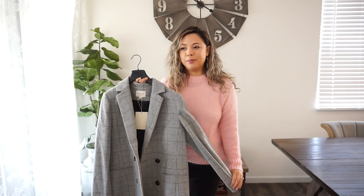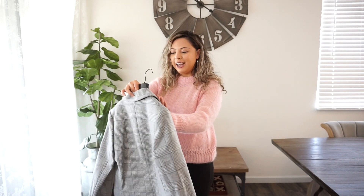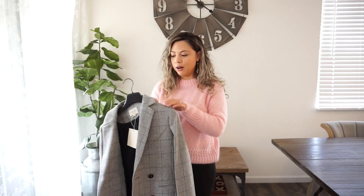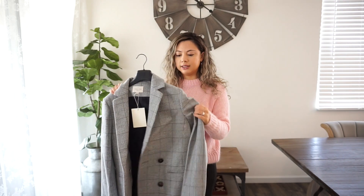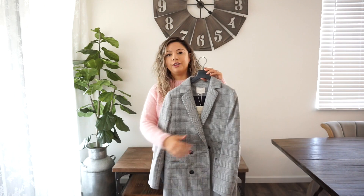It also has an open vent in the back, which is a small detail I look for in coats. It would look beautiful with boots and heels, but I'm always in flats or sneakers, and I'd want to wear this coat at any given time. I'm going to think about whether I can get it tailored, and I'll keep my eye out for a smaller size — otherwise it's a beautiful coat.